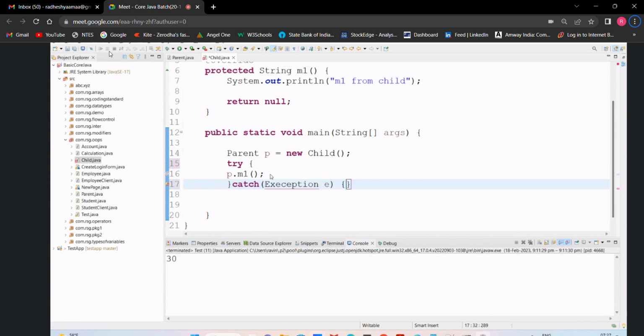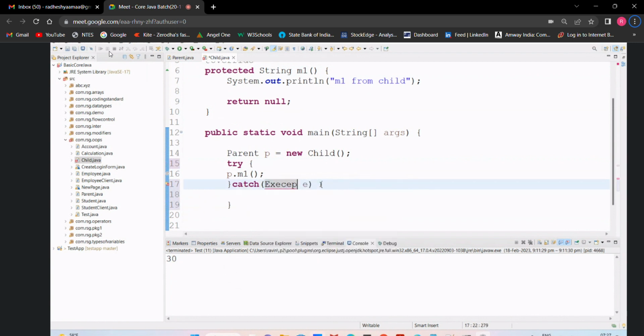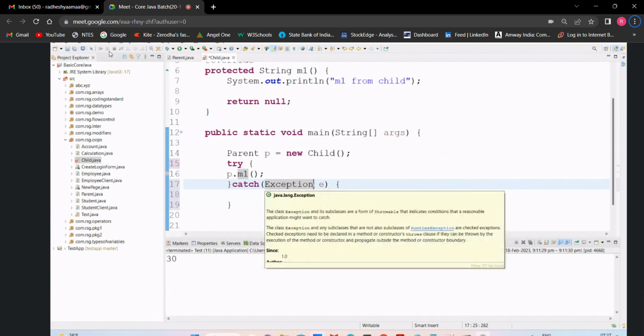Exception A, and here we can handle. If we are aware, we can mention the name of the exception.